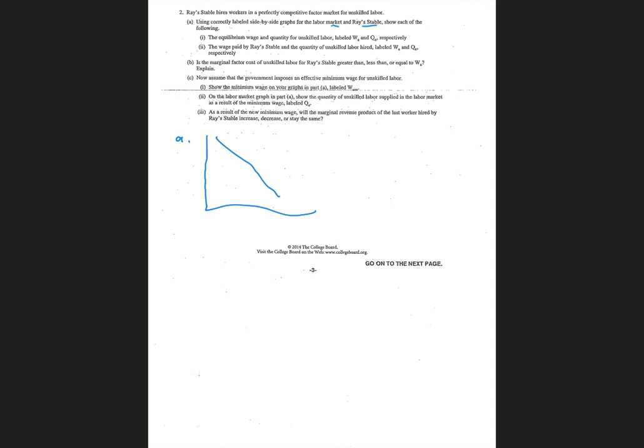Sorry, my curves are a little bit wacky. This is the demand curve. This is the supply curve, and this would give us the quantity of workers. So on the x-axis we have unskilled workers, and this would be the demand and the supply for that particular market, all unskilled workers. There is a wage in this market based on the interaction between supply and demand. So the wage is here, and of course that market wage is then taken up by the firm.